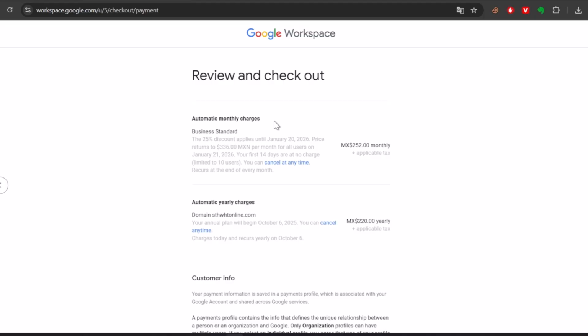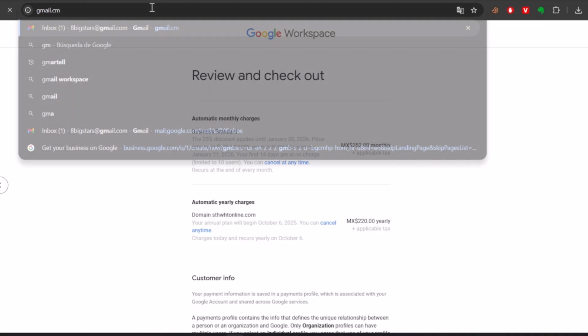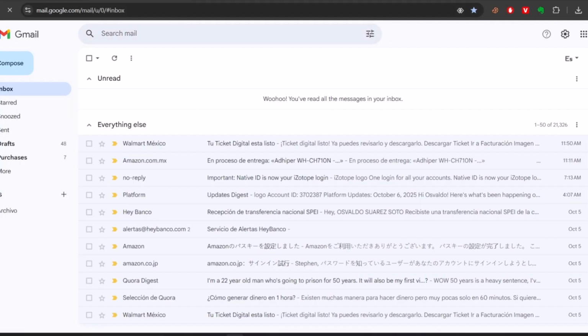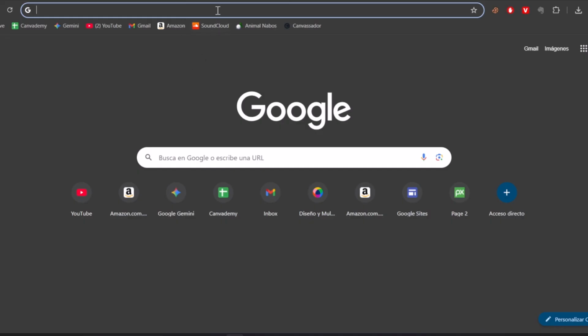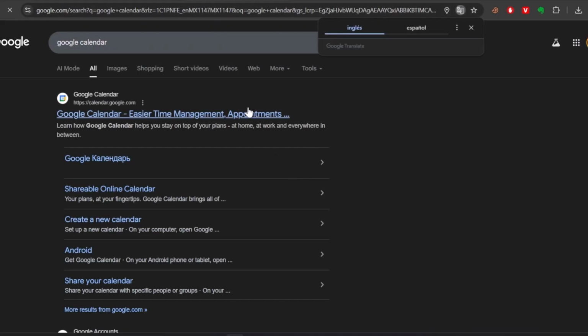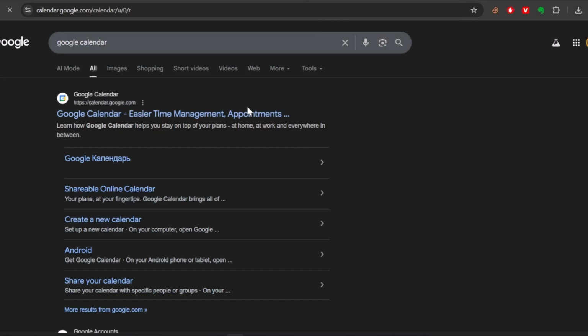When you finish with this application, you can start learning how to use the apps. The power of Google Workspace lies in the seamless integration of its core applications. For example, you now have the professional Gmail, which gives you custom emails, so you can use a professional address. You can turn email messages into calendar events and tasks with just one click, with AI in Google Calendar. This gives you easier time management and easier appointments.